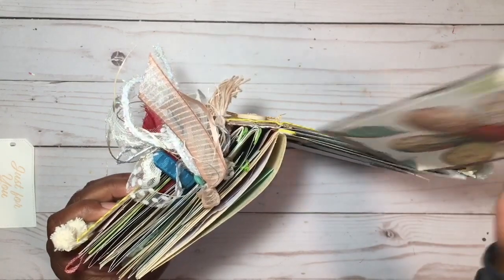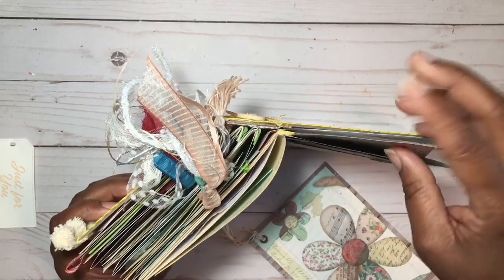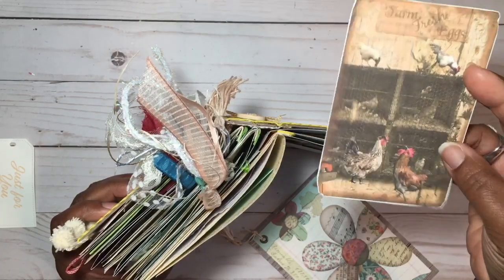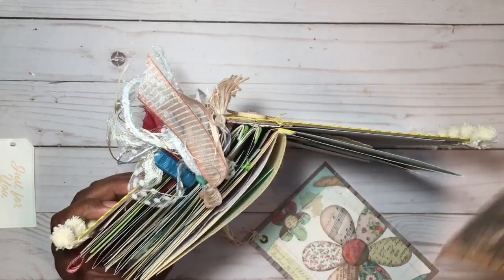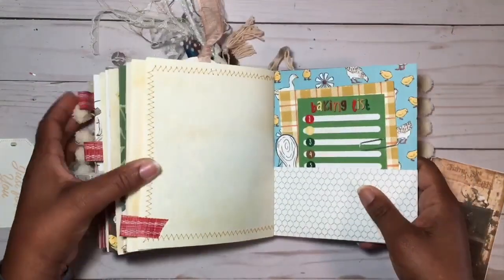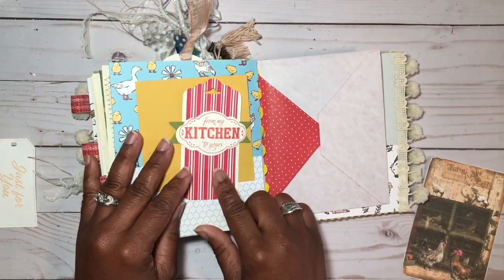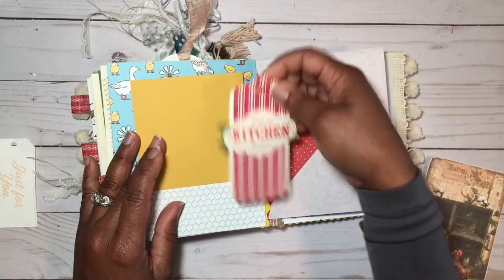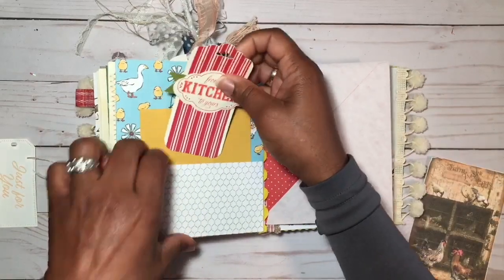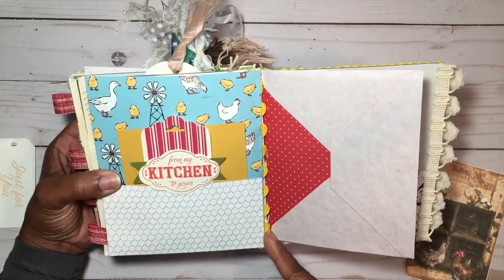that I created. So if you guys want to see, I just have that tuck spot. I have something else in here too as well. So this is another one of the digital designs by Sue with the little chickens and the chicken coop. And so that goes right in here. Okay, so then this is the other pocket right here. I just had from the kitchen, from my kitchen to yours. That's a tag I had for a while, and I just stuck that in here. That golden yellow goes with that gold. And you could see with the signature where I have the yellow rickrack that I put on there.